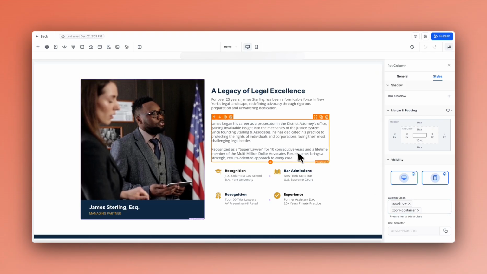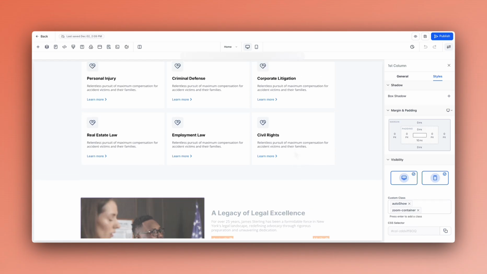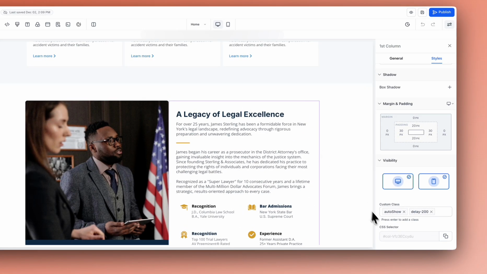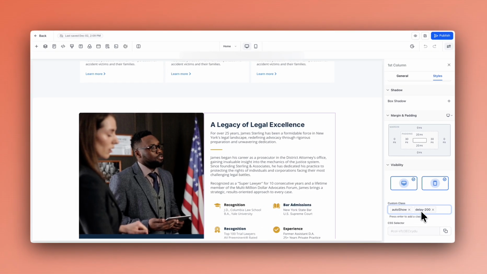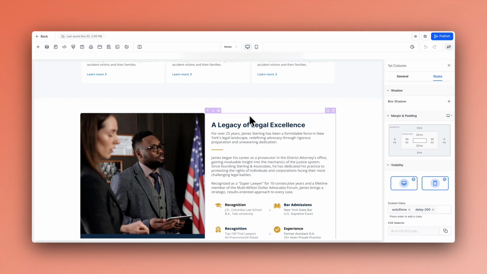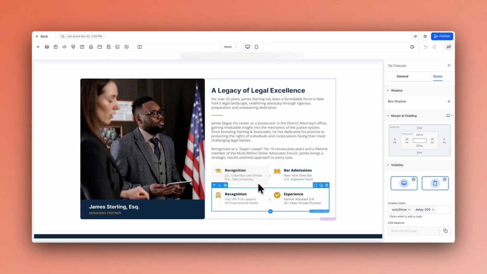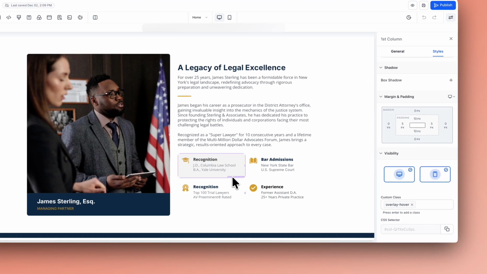And also the auto show again, so basically they are fading in like X. And for this one it's the same. I also have the auto show and the delay, so this one comes in delayed by 0.2 seconds. Then we have the image feature. They are in separate columns, within two columns in here, and within that I added an image feature, and for the column I also added the overlay hover.